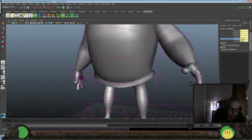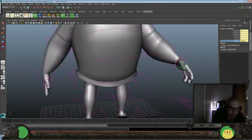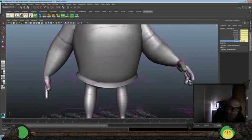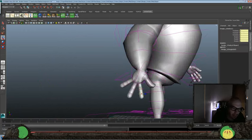Thumbs are always interesting. Whenever I play around with a rig that I've never used before, which lately has been every day, I'm always interested to see the approach on how the rigging artist set up the thumbs. I always find that there's never really a consistency with thumb rigs. You can tell that each and every person puts their own personality into how they approach doing a thumb. And I always find that interesting.